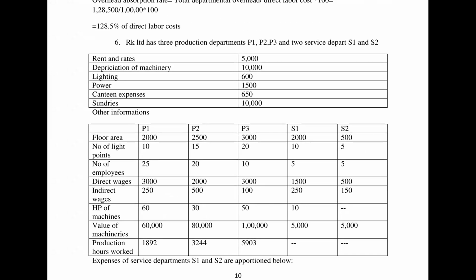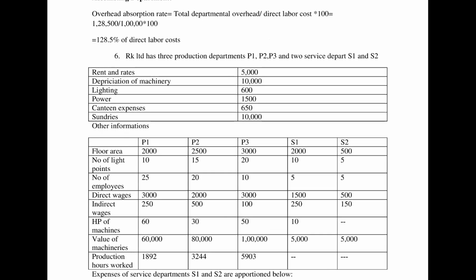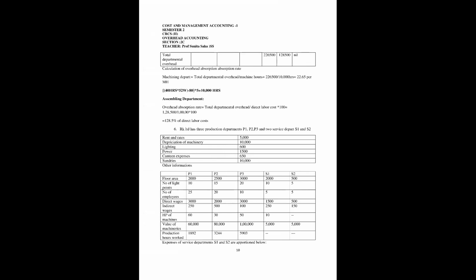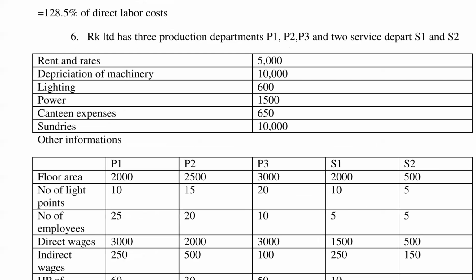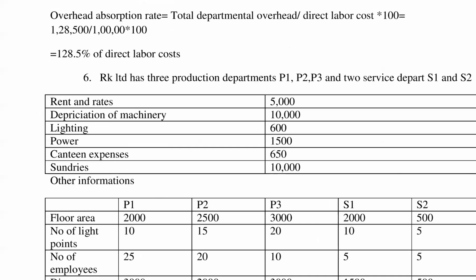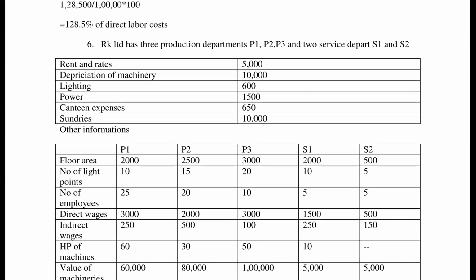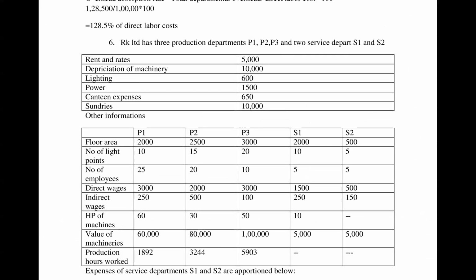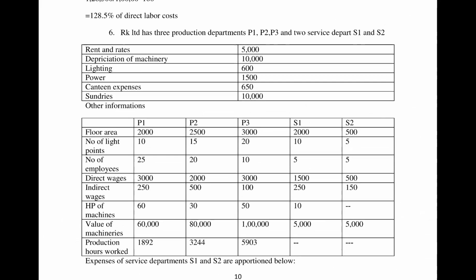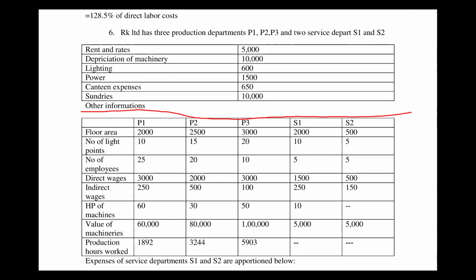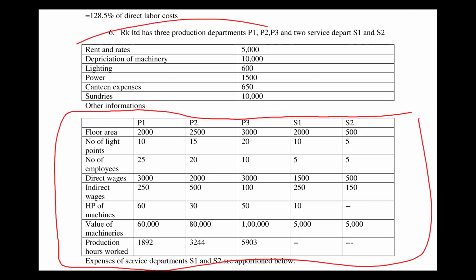Now we have this simple work to try. It's just some very simple work. What we want to do now, we're given the overheads. These are overheads that we have here. And from these overheads on top, we are given additional information. This additional information is for the basis of apportionment. We want to ask ourselves, how can we allocate these overheads that are on top? And what common basis do you think we can use to allocate these?